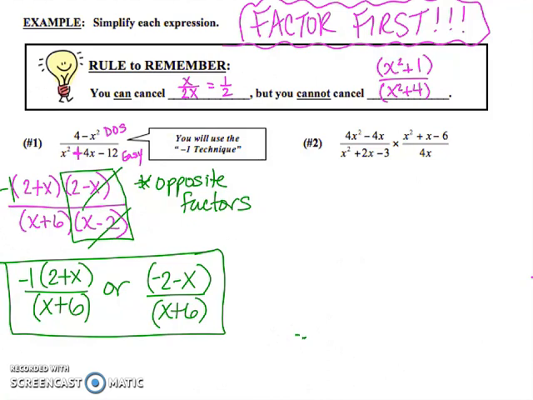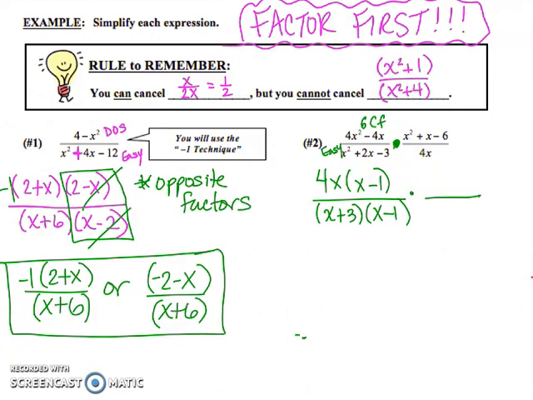All right, now let's look at example number 2. We've got a multiplication problem here, but we need to factor first. Looks like we've got 4 positions here that we need to look at. If we start in our upper left-hand corner, I definitely see a GCF here. We can take out a 4x, and then we're going to be left with x minus 1. Right below that, we have an easy trinomial, two numbers that multiply to make -3 and add to make +2. That's going to be x plus 3 times x minus 1.